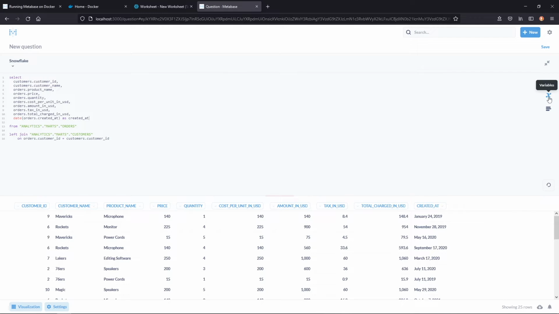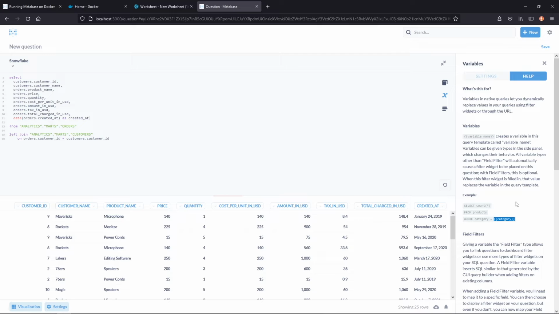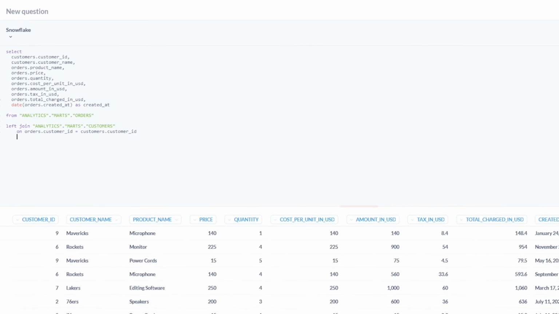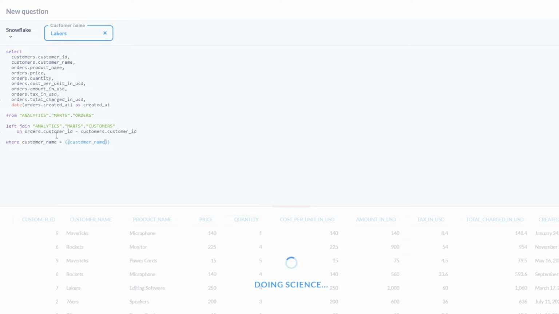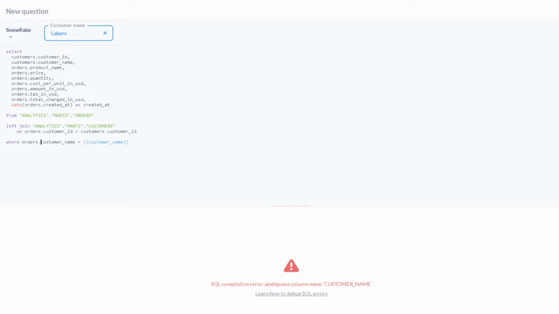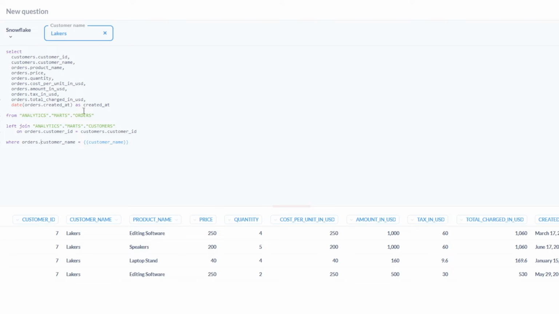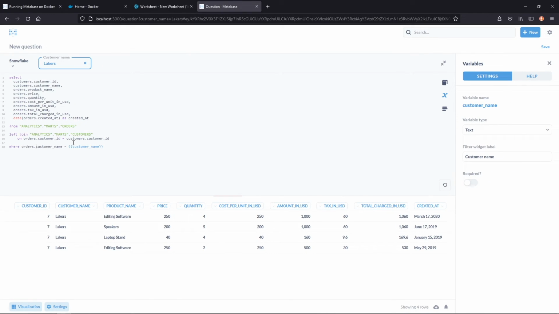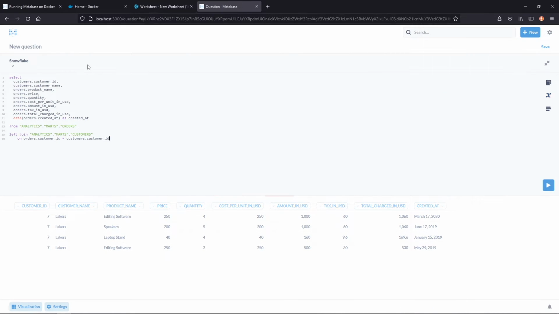You can also add variables. You need to add something in double curly braces like this, and it will infer that it is a variable. So let's say, for example, we only want to do where customer name equals that. And as soon as we put that here, we'll say customer name, it's going to create this box up here. And so let's say we want to run this and say Lakers. As soon as we run this query, it's going to use this and replace it orders.customername. Let's try again. And it gives you the output using that variable. Now, I'm not going to keep this in here long term, but I just wanted to show you that that's how you can do it.